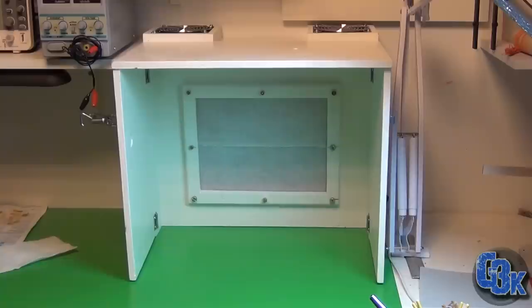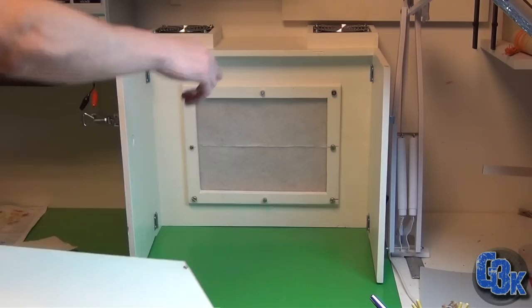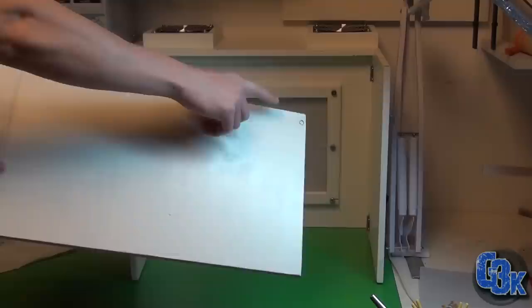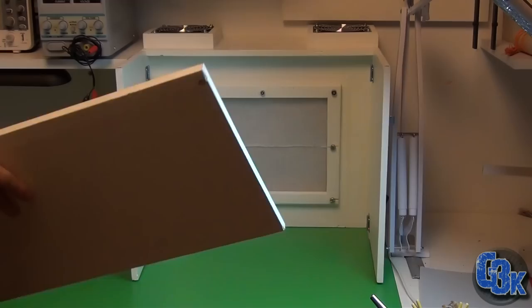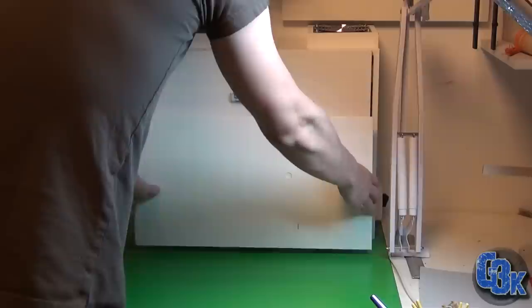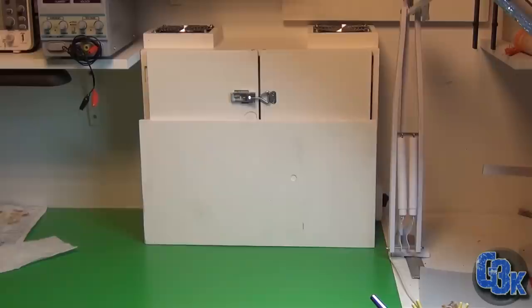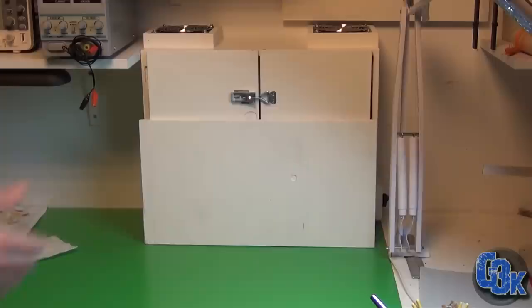Now, also, another part of this project is that we were able to fold it together. So let's do that. First, this top was attached by magnets on the doors, and there are also corresponding ones that I drilled into the lid. So never mind this little part here, just some defects in the wood. Eventually, I'll have some magnets on the front to attach this lid, so it can just stay there without falling off. But now I have a little bit more workspace in front of it, so that's great.